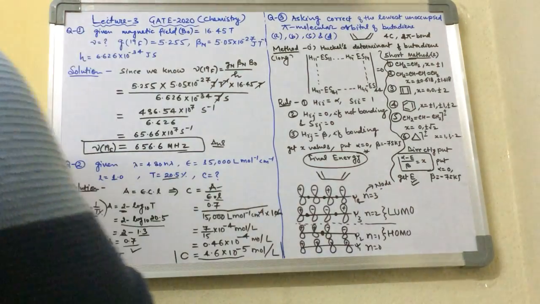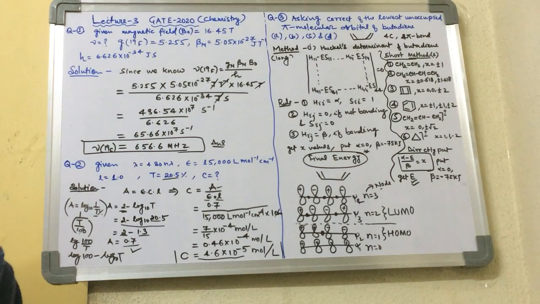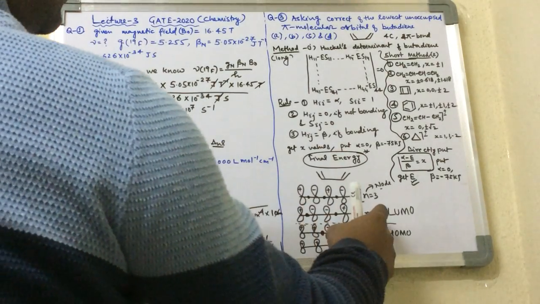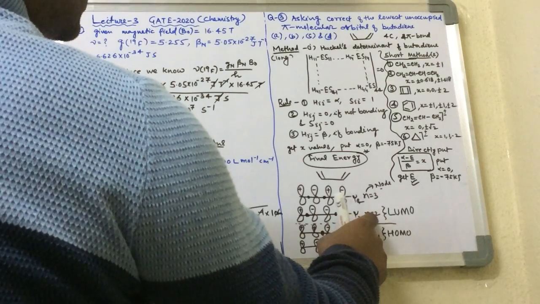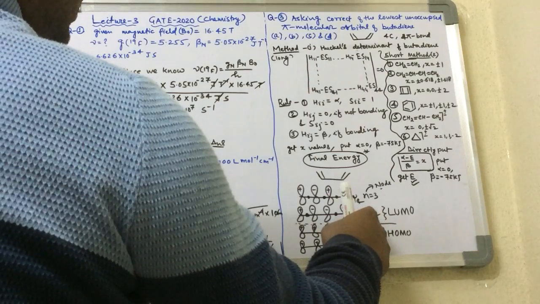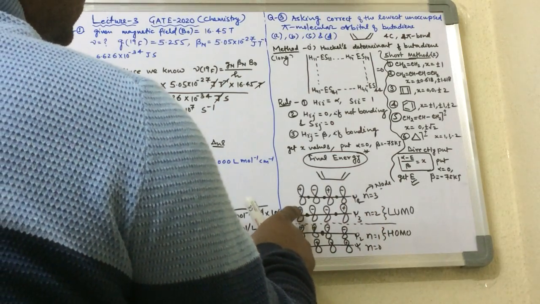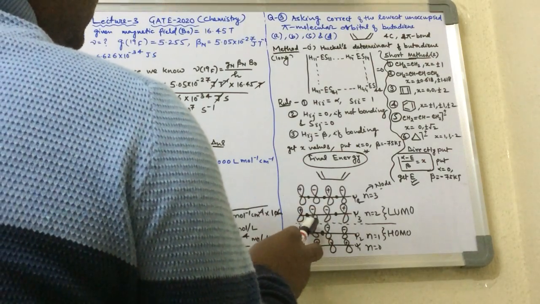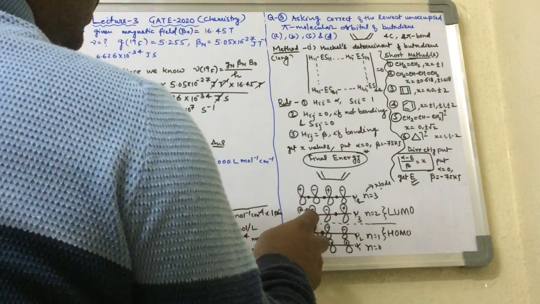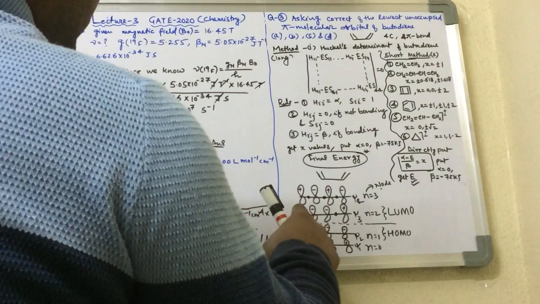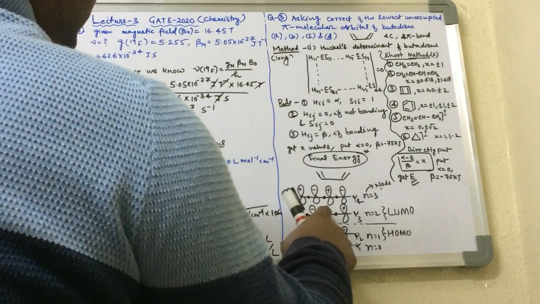So here they are asking about the lowest one, so they are asking about the LUMO. So this is your LUMO. For the LUMO, psi 3, there are 2 nodes; you see one is here, another is here. So 2 nodes are here, and according to this you can judge the answer. The signs are plus, minus, minus, plus.